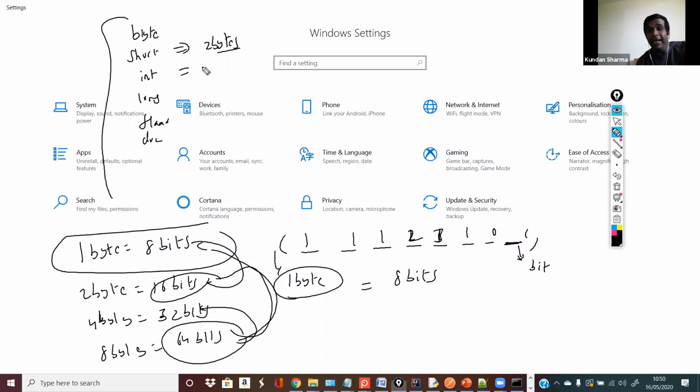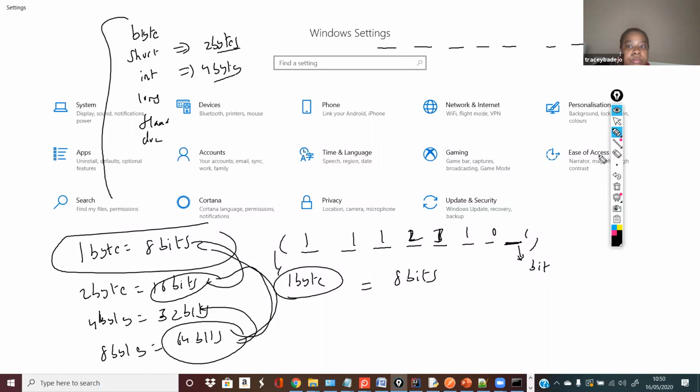If I say int is 4 bytes, that means if I'm trying to store anything of integer type data, computer will allocate a space equivalent to 32 bits, so that you can store something up to 32 bits. Computer is reserving memory for you. Is this making sense to you or not? So just consider it a high level overview.